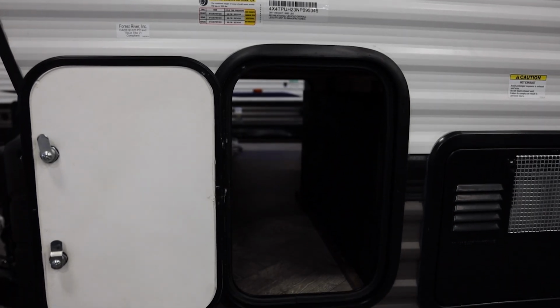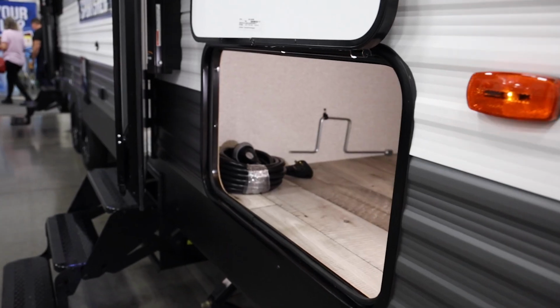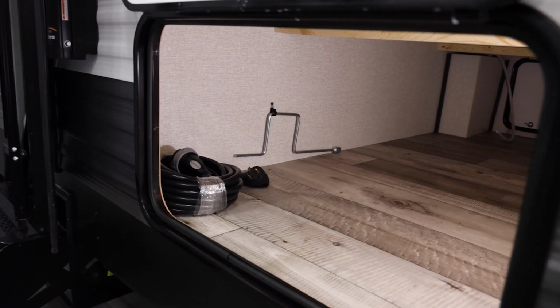it's important to understand what you want to take with you and what kind of storage you're going to need. Now, for our RV, we have very minimal storage, but I have a really big bed in the back of my truck that I can put stuff in. But it depends on what you want. If you want storage so that you could put any and everything that you would ever want to go camping with in your RV and leave it there all the time, then you're going to want to make sure that whatever you're buying has storage for that.